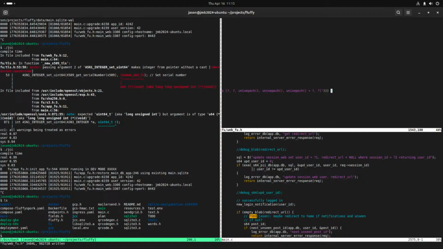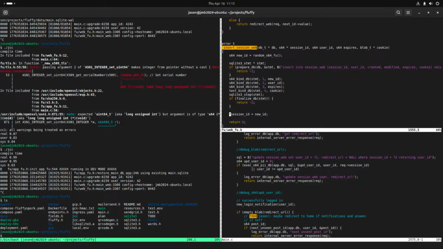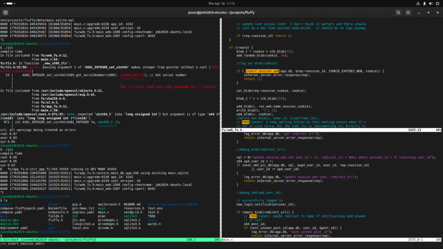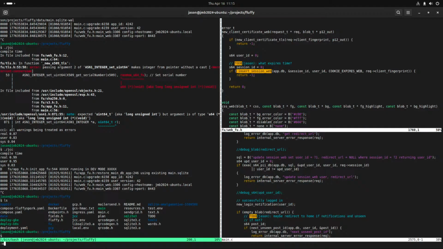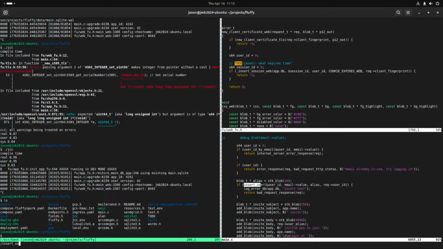All right, so that could set the user ID. So that means we create the new insert user.